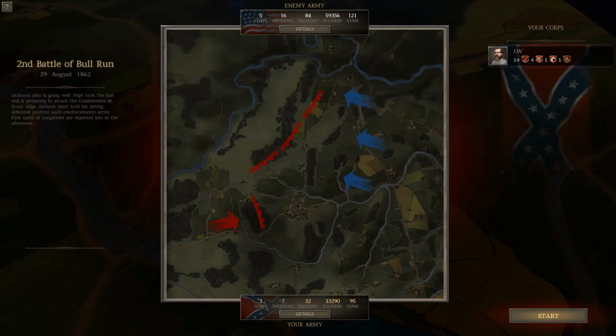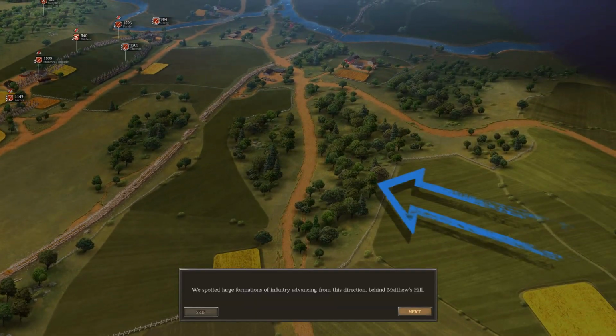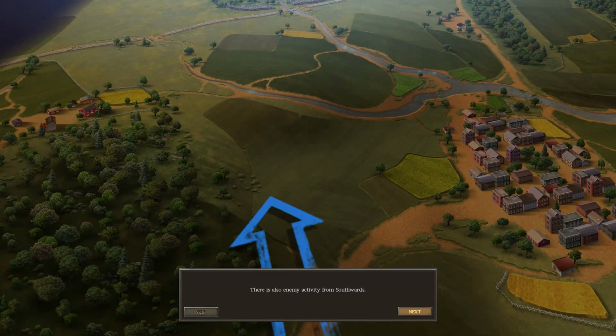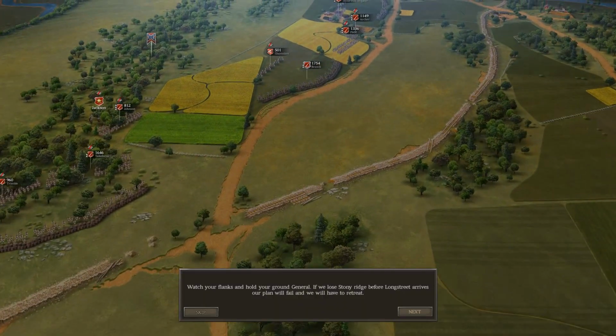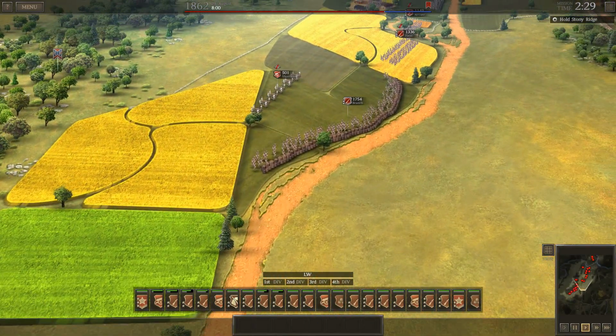We're going to push forward here. Jackson's plan is going well. Pope took the bait and is preparing to attack the Confederates at Stony Ridge. We've got to hold our strong defensive position until reinforcements arrive, and the first units of Longstreet's are expected late in the afternoon. So sadly, we didn't get them right there early in the morning, as I would have liked, but it looks like General Pope has fallen for our trap and is going to be attacking with a large group of infantry. So this is going to be our chance to hold off against a massive Union attack and really inflict some amazing casualties. So we're going to watch our flanks, hold our ground, and hold Stony Ridge. And I think with this many men entrenched, we're going to be able to do it for the glory of the South.